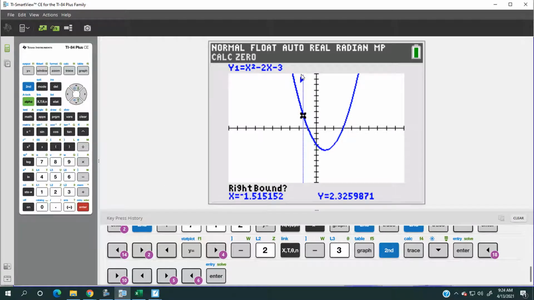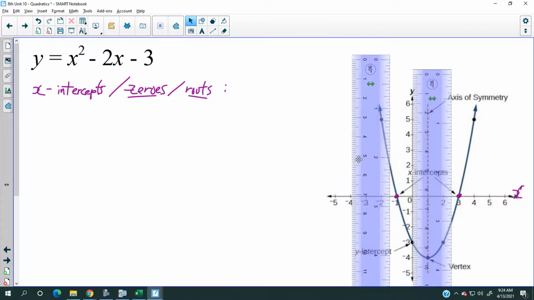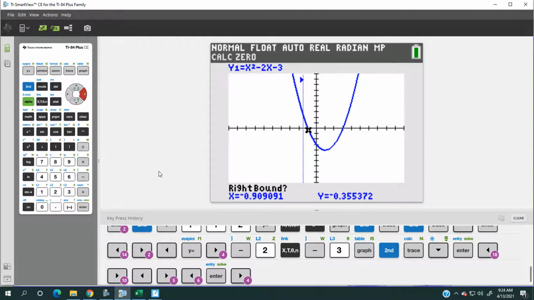You see how it drew a kind of ruler here? That's this ruler right here that I'm putting there. The newer calculators have this; the older ones might not have this line. Now, look down here. It says right bound. So now you have to go to the right side of where you think that point is, which is right here, the zero or the root. Now you can go all the way here. Actually, can you? I don't know that, so maybe I shouldn't give you advice like that.